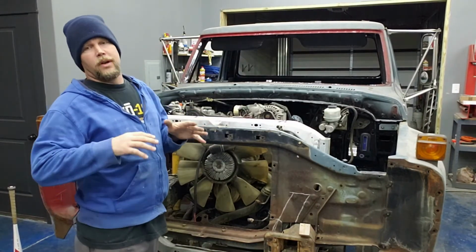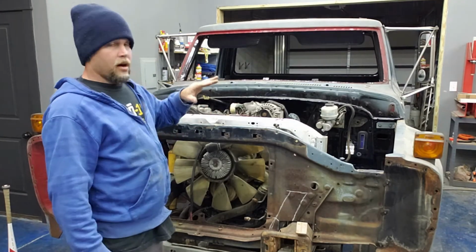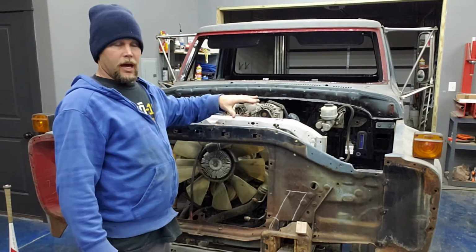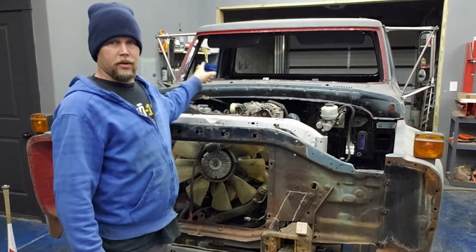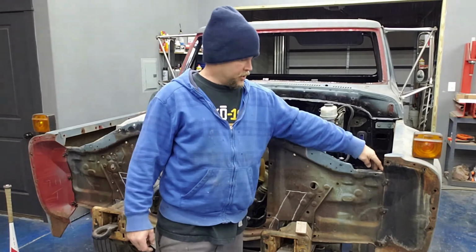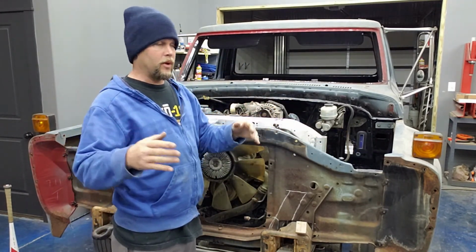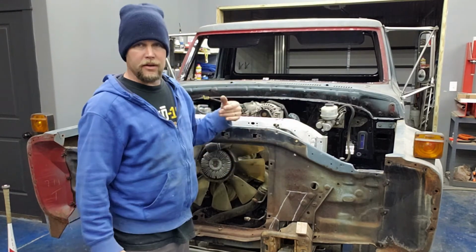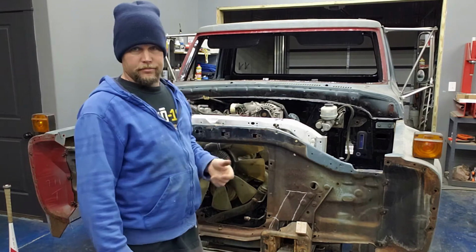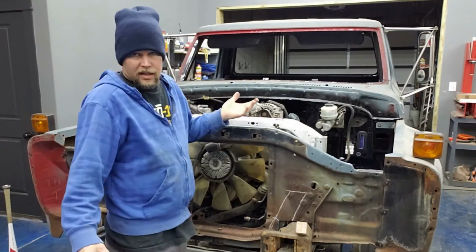All right, so what I forgot to say before sticking this over in there is, off camera the other night, before I did all this, I made a fixed point on the body on both sides, and I was able to use a factory bolt location on both sides in the front and squared the front end up. I got it all moved around, got it squared up, got both fenders lined up the best that I could anyway. This side's been wrecked pretty decent. The fender's kind of buckled up, but it came out pretty good though.